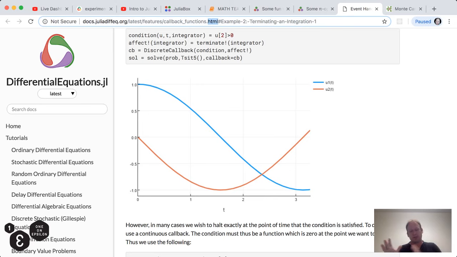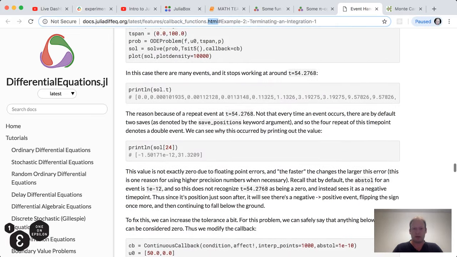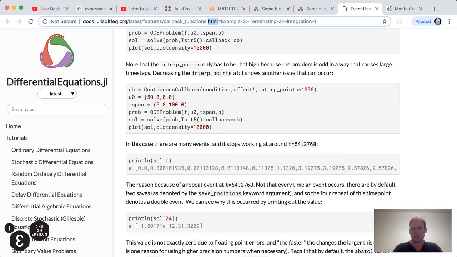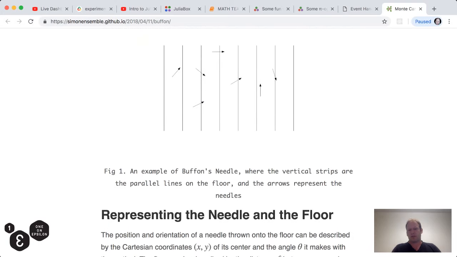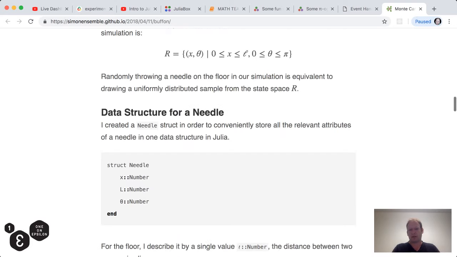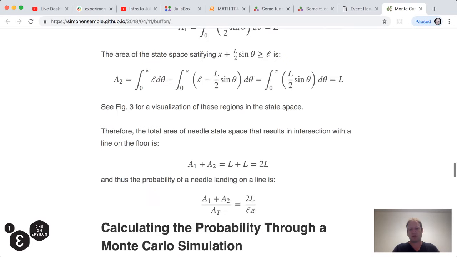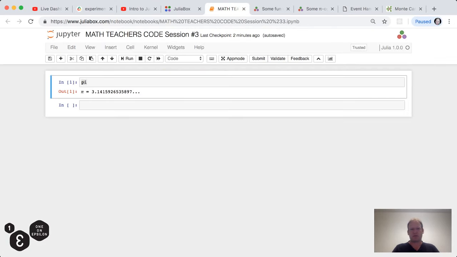So I'm throwing a whole bunch of things at you, but in a second we'll calculate pi in a very simple manner. I'll put this link too. These links were suggested to me a few hours ago. And this is a fourth very nice blog post, Monte Carlo simulation of Buffon's needle, which is a randomized method to obtain pi. It shows the usefulness of using random numbers to compute things that are not random. That's a nice blog post, also discussing computation of pi in Julia. And the web is littered with many, many other resources for pi.